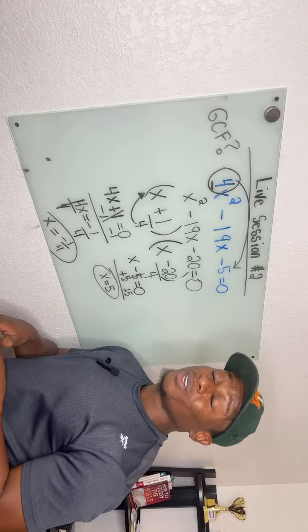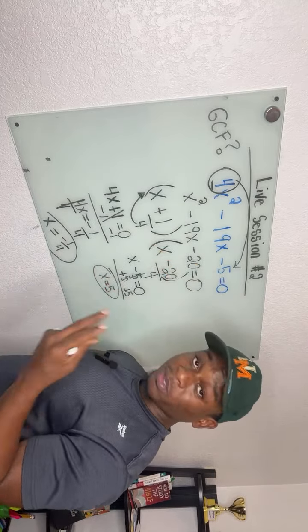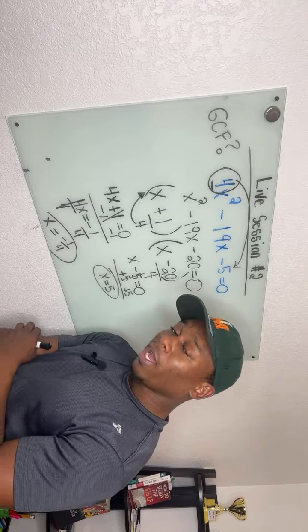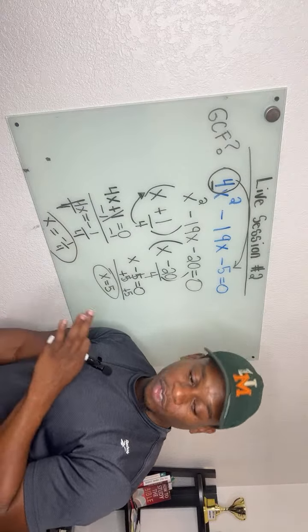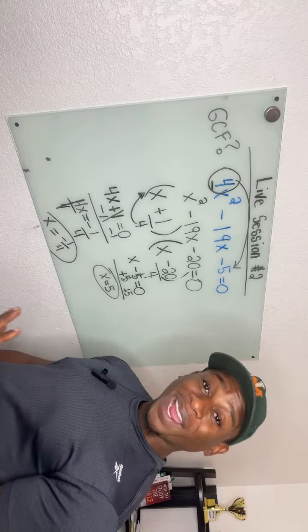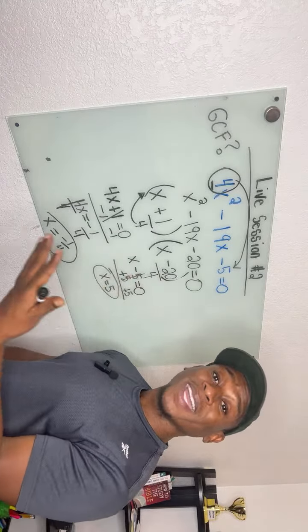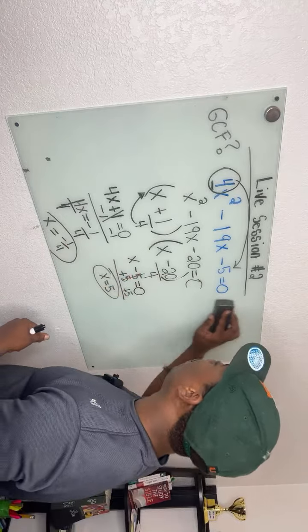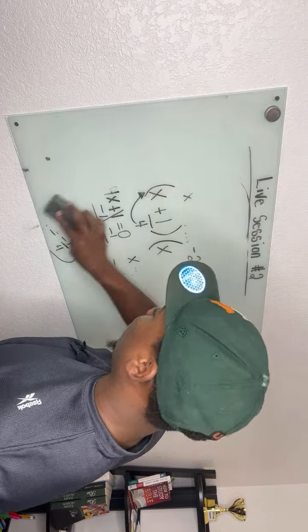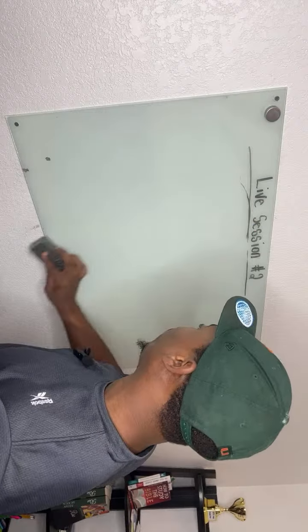All right, so our last problem now, we're going to try to graph a quadratic equation. As I'm graphing, guys, just understand that my graph may not be the best because I'm freehanding it, but the x's and everything else will be correct. So let's finish off this last problem for today.